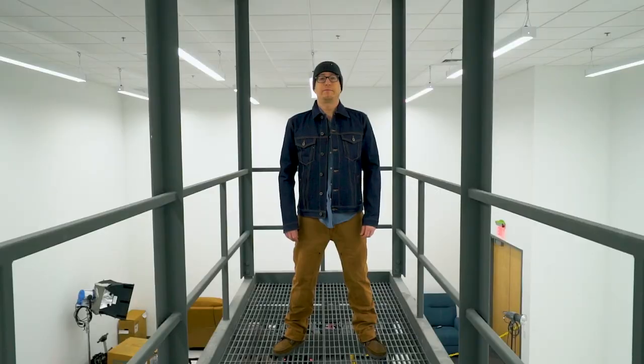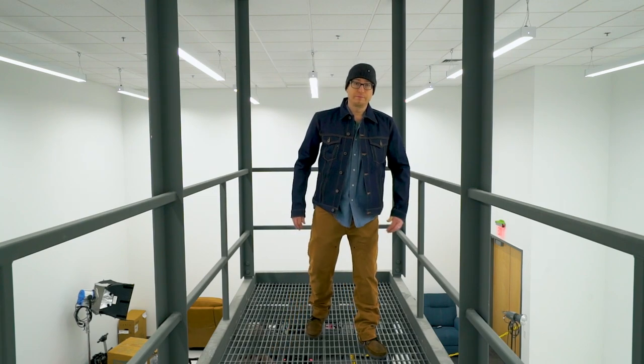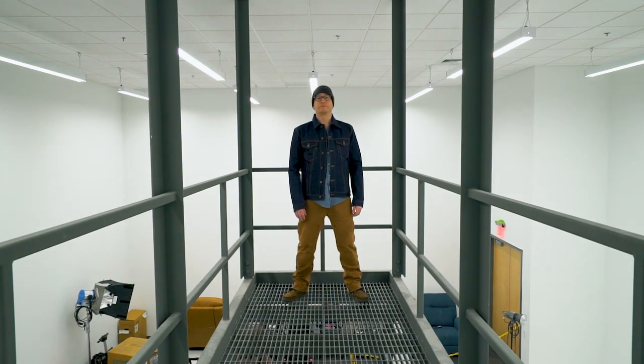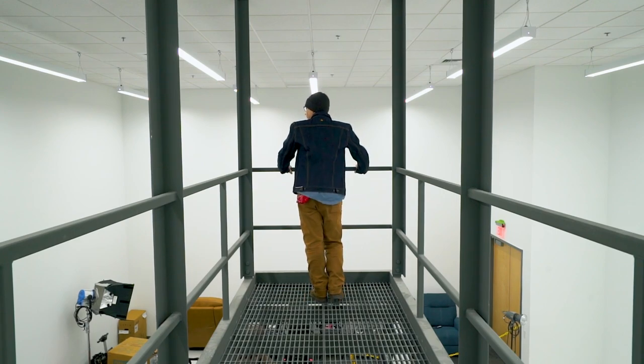And while we're at it, we're gonna go ahead and throw a few specs at you. The Brave Star Ironside Uppercut Jacket comes in at $158 USD. It is made from a 16 and a half ounce Japanese selvage denim. Now I'm starting with the uppercut and trying it on. I can already tell that the 16 and a half ounce denim is much stiffer than the 14 ounce of the golden handshake that I already have and already broke in. But it does feel pretty good.